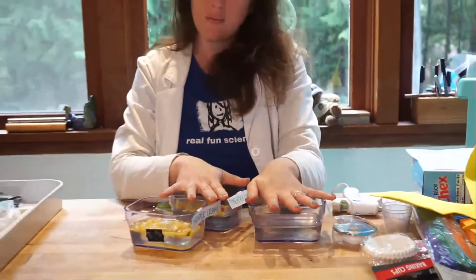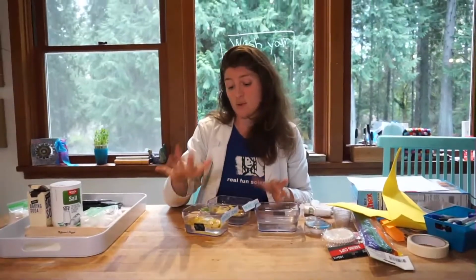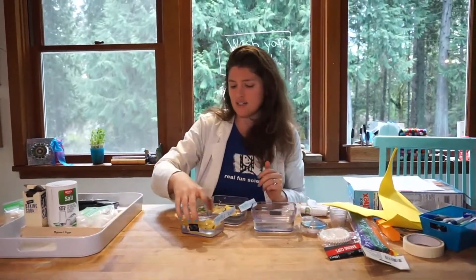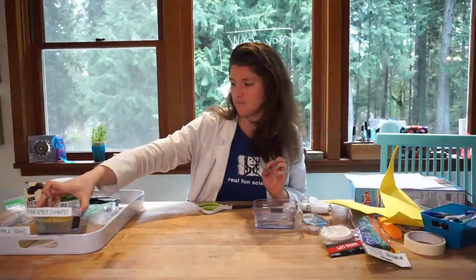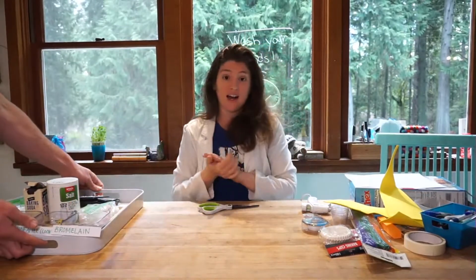So we're going to leave this experiment running over the weekend. I'm going to cover them so we don't lose water to evaporation. And we'll see what it looks like. We can check in on it tomorrow when we do DNA and Friday. And we'll just keep leaving it to see how much it can eat through. So those are our ongoing science experiments that we've got going on.